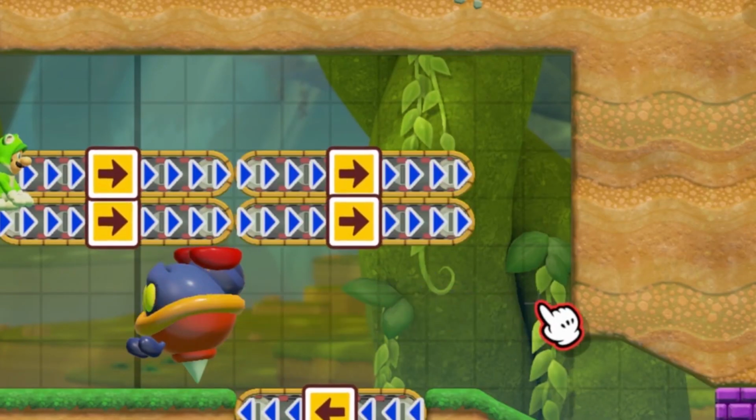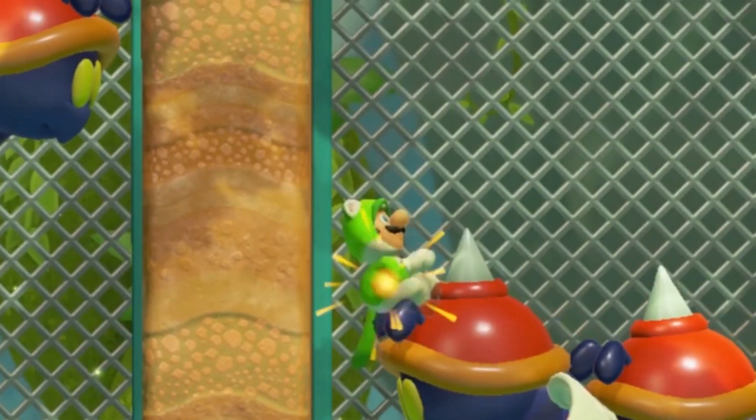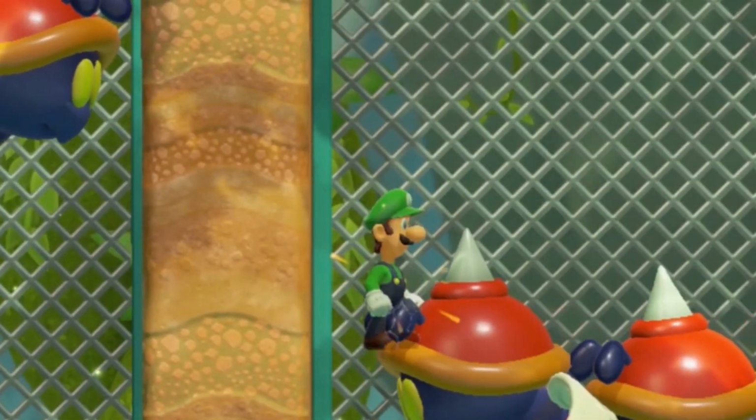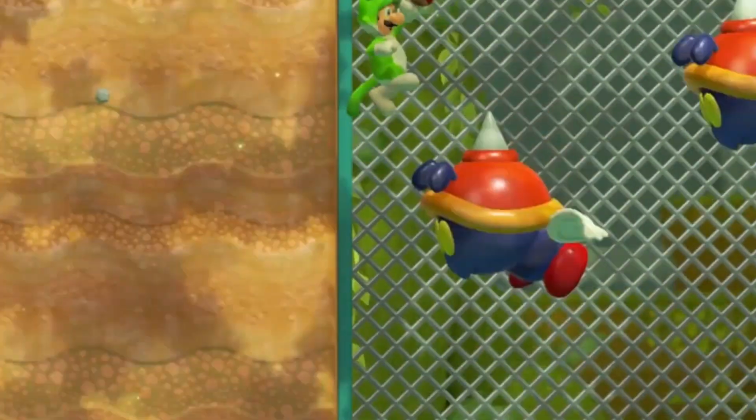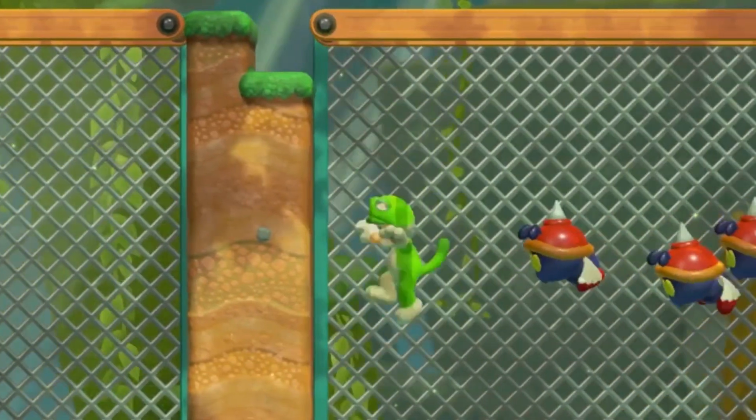You can also tap on the ant trooper to give them a spiky helmet. That way players cannot jump on the ant trooper to cheese the level. Give the ant trooper wings and they can be a really interesting obstacle.